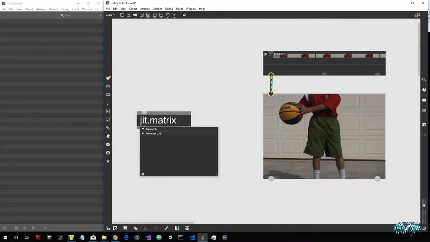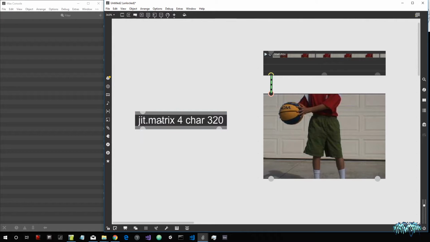So let's first give the arguments to the jit.matrix object. If you remember, jit.matrix takes a bunch of arguments. The first one is the name, but this is optional, so we can skip it and go directly to the number of planes. Since every video and image in Max is by default represented in a jit.matrix with 4 planes, we give it the number 4. These planes will be alpha, red, green and blue. Then we give it a data type, which by default is char. And let's give it one dimension, for example 320, but only one dimension. So this now is a one-dimensional matrix.